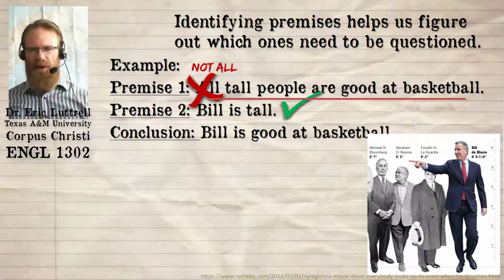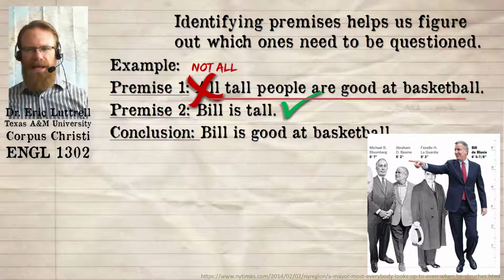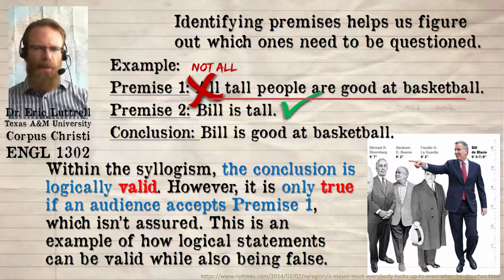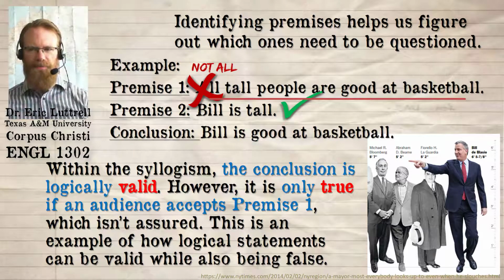So in this case, the mayor of New York City, Bill de Blasio, is nearly 6'6", but that doesn't necessarily mean he's spent much of his life focusing on learning how to play basketball. He might be a good mayor, but might be terrible at basketball. Now within this syllogism, the conclusion is logically valid. That doesn't mean it's true. What valid means is that if all the premises are true, then the conclusion will be true. But in this case, we dispute the truth value of the first premise.